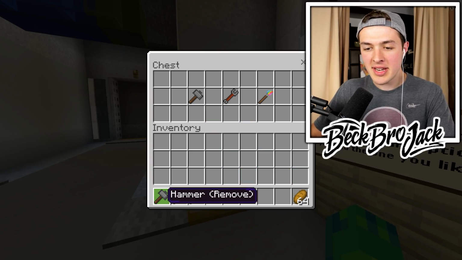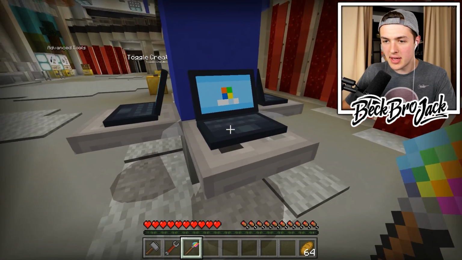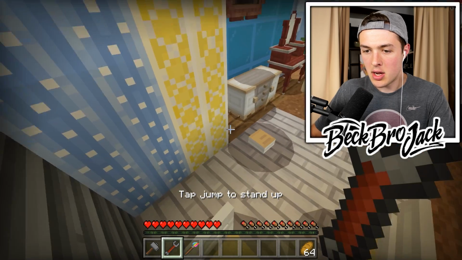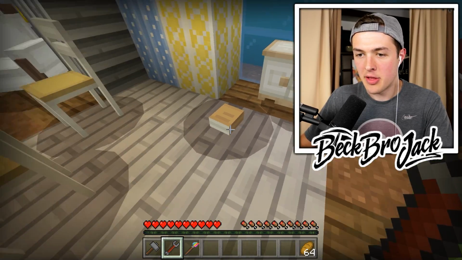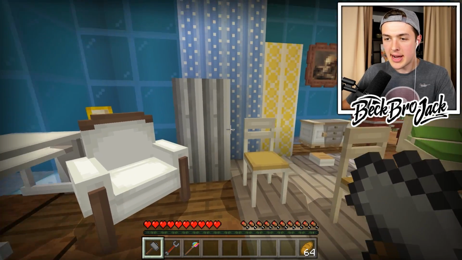We have our simple tools in here. We have the hammer, the wrench, and the paintbrush. Now let's see, if I right click on this, okay, I cannot change it. What about this? Whoa, no, don't want to sit down. No, I don't want to sit. Can I hit you? No, I don't want to sleep in bed either. So I'm guessing these are all of the furniture on display, so I'm technically not able to remove it.